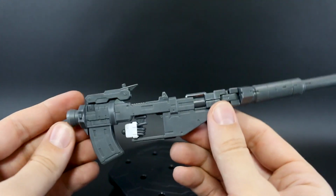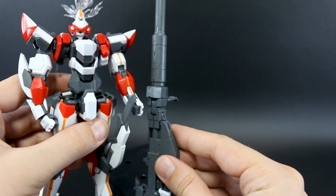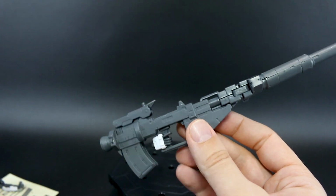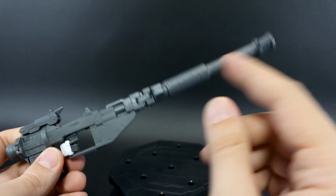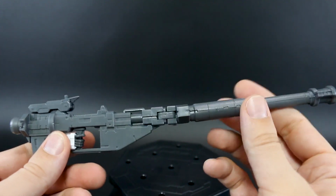But this thing is super cool, super huge. It's much, much taller than the actual robot itself, but this thing will be very cool. And it's not really all that heavy, so I think it should be able to hold it just fine. Really nice details on here as well. You can see there is going to be a seam line through the barrel, but you'll just have to do a little bit of work on that.